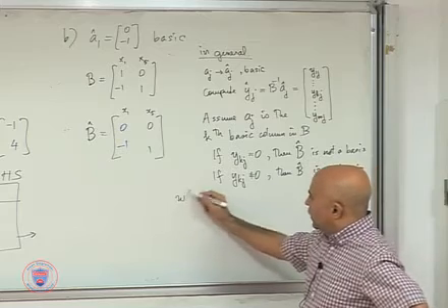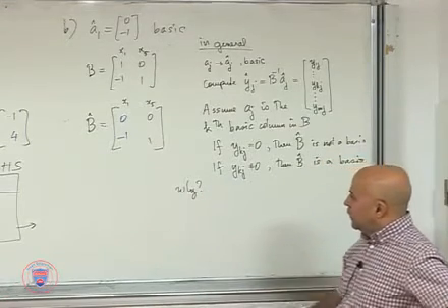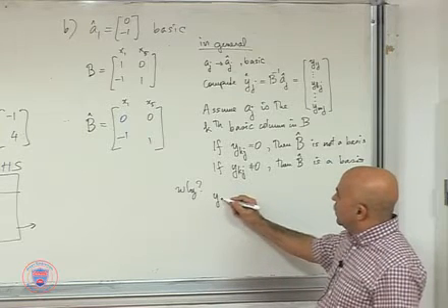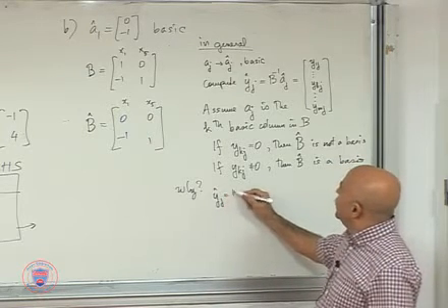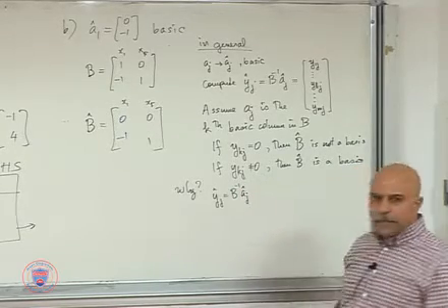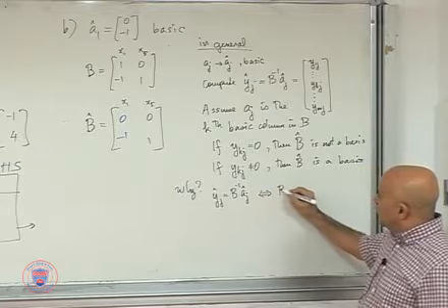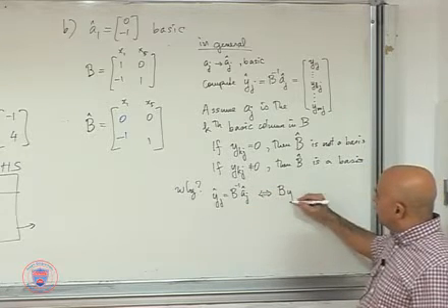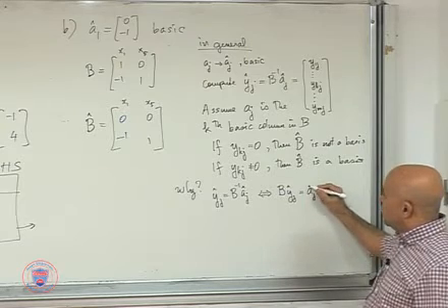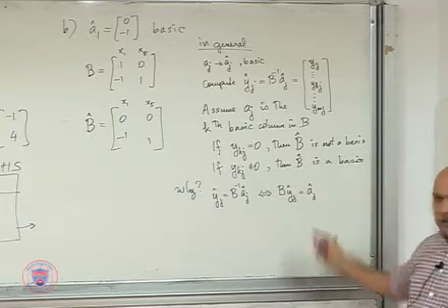Okay, why? You need to know why. And the reason is the following. We've got Yj cap defined by B inverse times Aj cap. This is, of course, the same thing as B multiplying Yj cap and obtaining Aj cap. If you pre-multiply both sides by B, that's what you get.